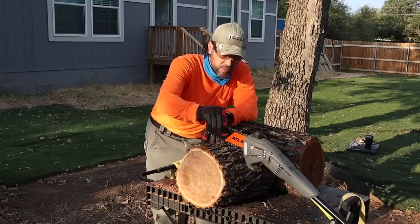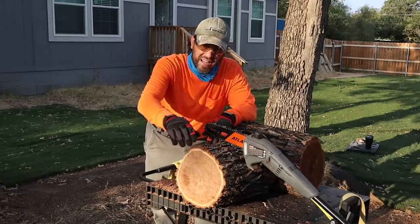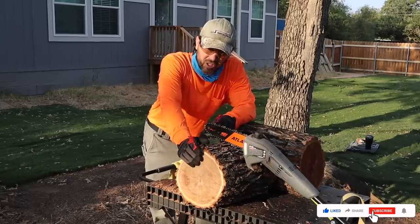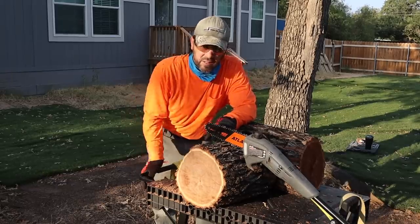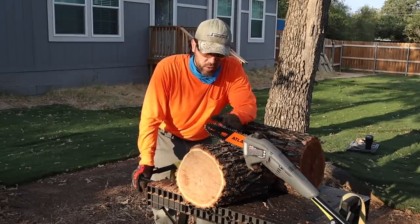The chain did loosen up a little bit. I just kind of let the weight do it. I pushed here and there. As you saw, I switched sides at one moment because the actual length of the chain guide was a little too short, so it wouldn't cut all the way through. But I went to the other side, and once I did that, it cut through no problem. This is a great pole saw by Atlas from my experience and the work that I just did with it.